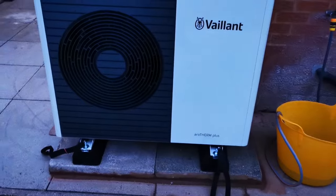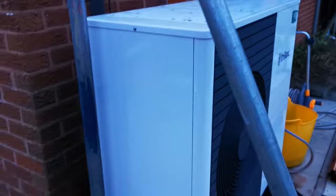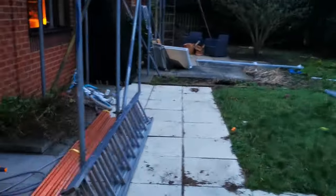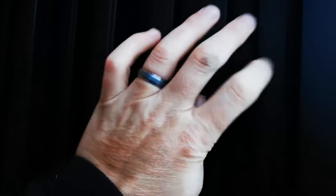So there's the heat pump in place. All the cabling running up. We've got all the scaffolding up to do the solar as well. There's some panels here. I don't have to put any panels up yet, actually. 20 panels in total, so you see there's 20 still here. 1, 2, 3, 4, 5, 6, 7, 8, 9, 10, 11, 12, 13, 14, 15, 16, 17, 18, 19, 20. No, they're all still here.